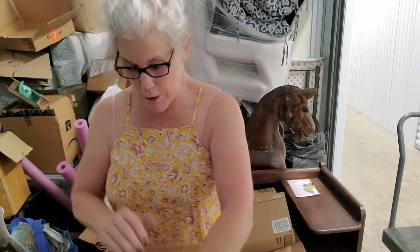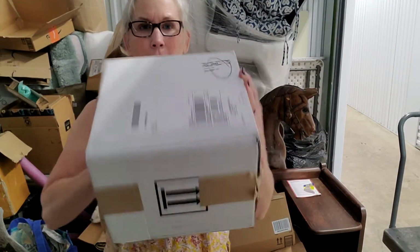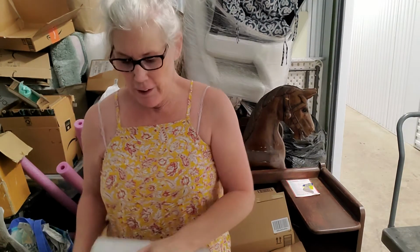Now, again, I'm not taping it shut here because like I said, I have to take it home to weigh it, measure it, and get it all packaged and ready to go. Now, look, you shake it, you should not be able to hear that item moving at all. And if you have it packed well enough, and believe me, I've dropped many of them, you should feel comfortable with being able to drop the package and it not move. It's not going to move.